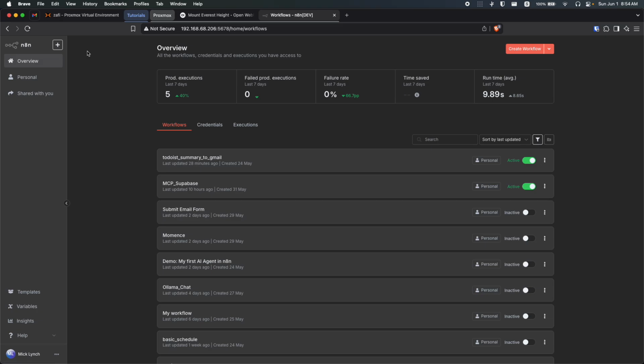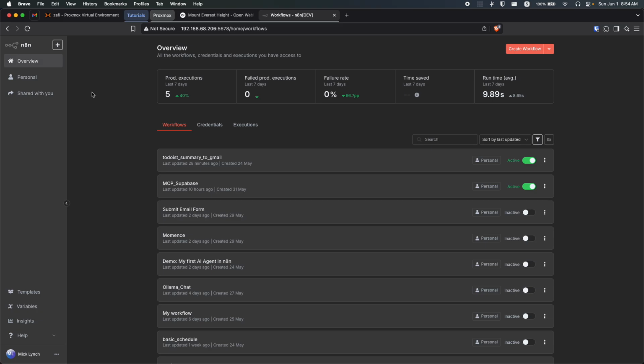Another one that I thought would be kind of cool is to set up an MCP server. I've played around with MCP servers, coding them up using FastMCP and running them locally with stdio.